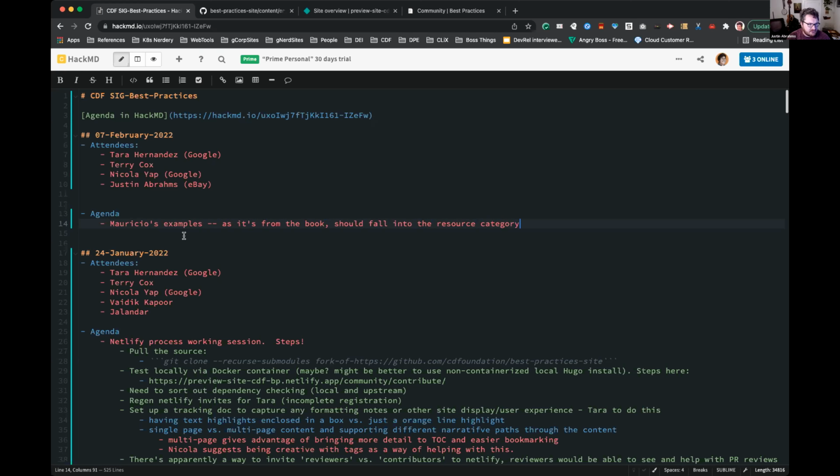Exactly. I think I would be interested in contributing something that is like, this is how eBay does continuous delivery and what our tool chain is and what the quality gates are and things like that. Absolutely. And that seems like a good place to put that. Yeah, that'd be awesome.